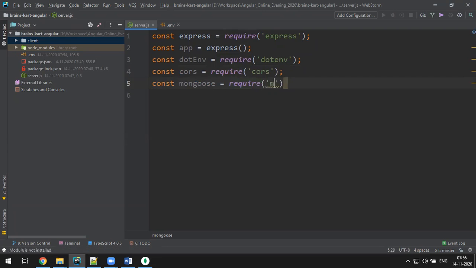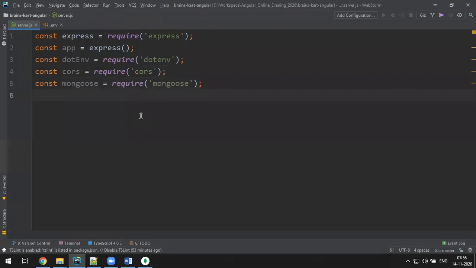Cors concept is pending, is it? Yeah, you didn't tell me why is cors required. Okay, okay. Yeah, I'll explain. Don't worry. Mongoose, okay, I'll make a document on it. Simple concept only, but it's very important for interview purpose. I'll make a better document. Yeah, better. Okay.